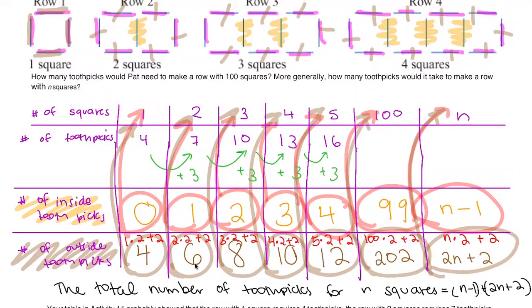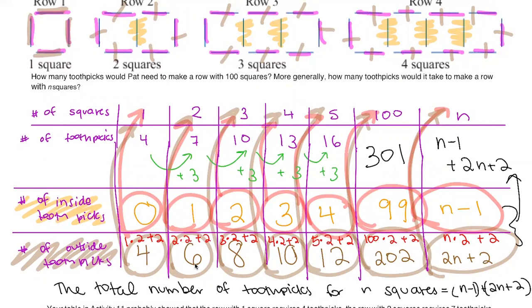Oh, I'm silly, I even had a box up here for it. N minus 1 plus 2n plus 2. And with this information here, I was able to fill in that spot. I could do the same thing for 100 if I wanted to. Let's see, 99 plus 202, well, that's 301. I think so, right? Yeah, cool. So though my intuition might have first gone to look at the number of squares, count the number of toothpicks, I wasn't able to complete my intuition.